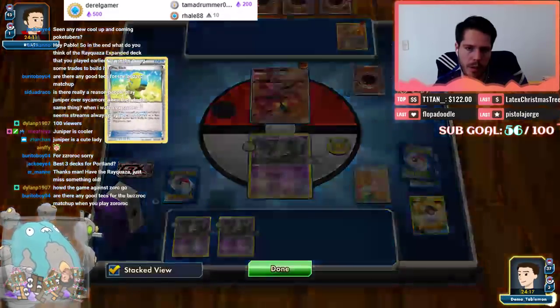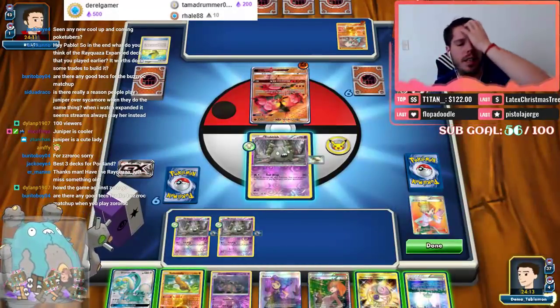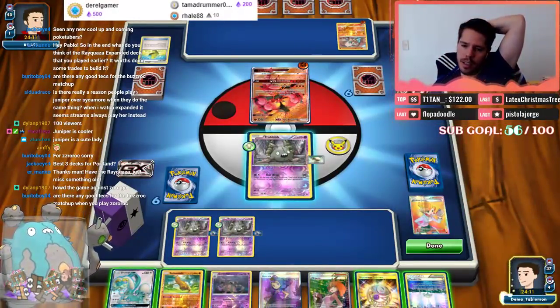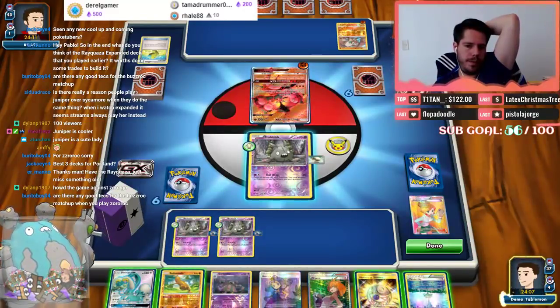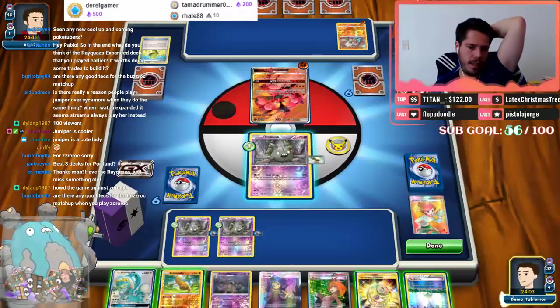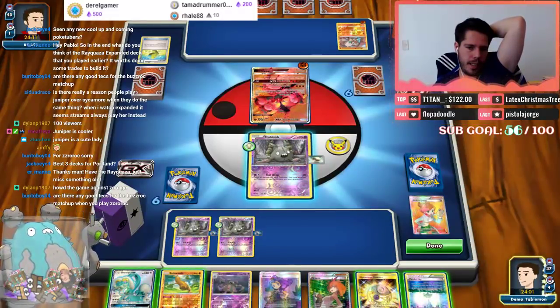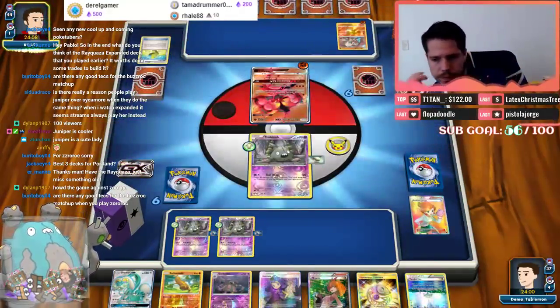And then Juniper. My opponent didn't play anything other than the 1 Max Elixir. And I whiffed an energy still. Oh my gosh, why? I whiffed an energy still. Literally 7 unplayable cards. Yikes.